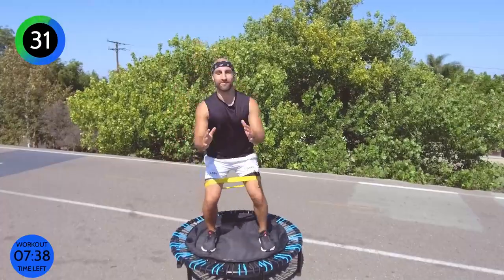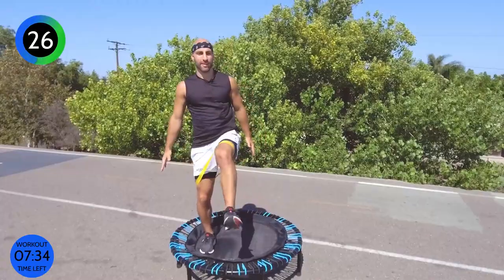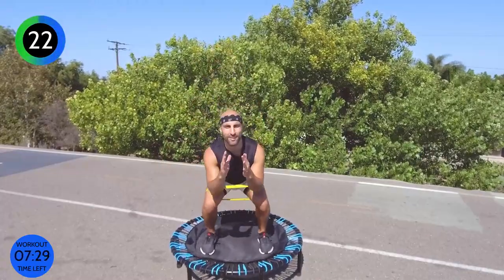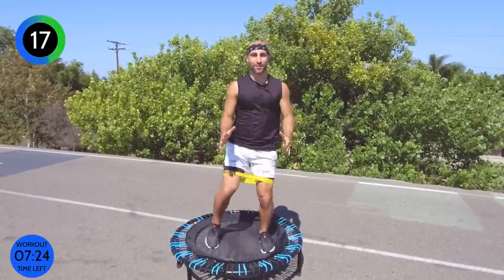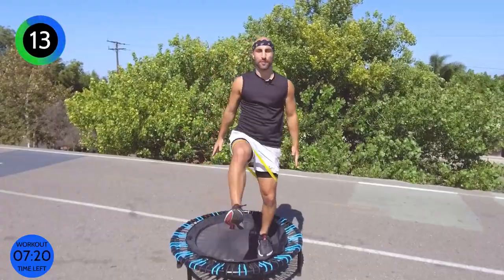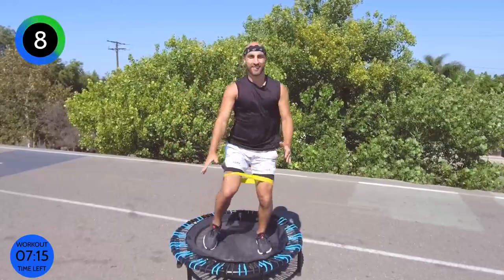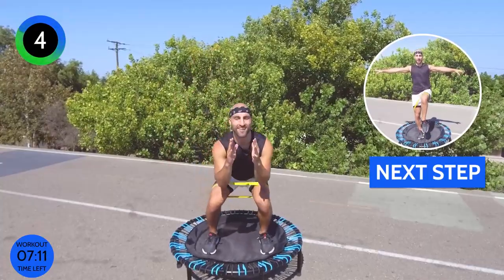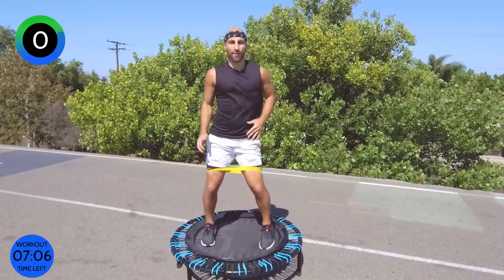Maybe see if you can drive your hips a little bit further back, drive your hips also a little lower. Imagine you're sitting on a chair. If the band feels like it's rolling under, just take a second, straighten it back up, and then continue. Beautiful form, keep pushing. All right, very, very good.